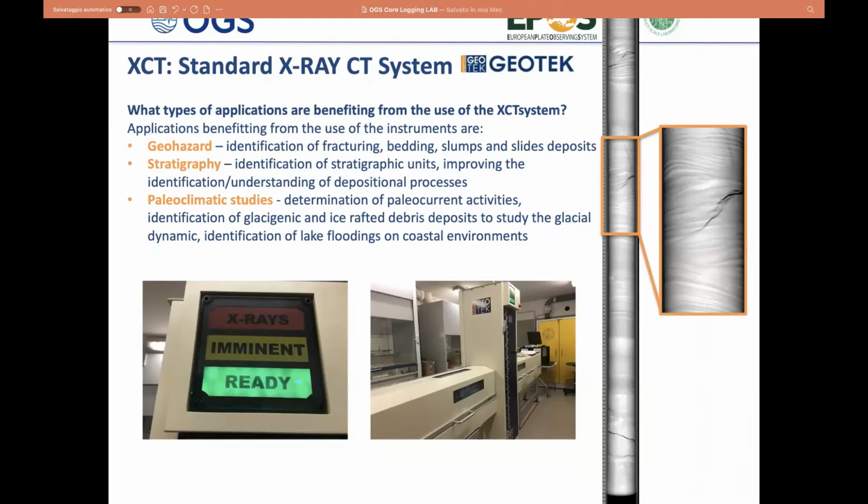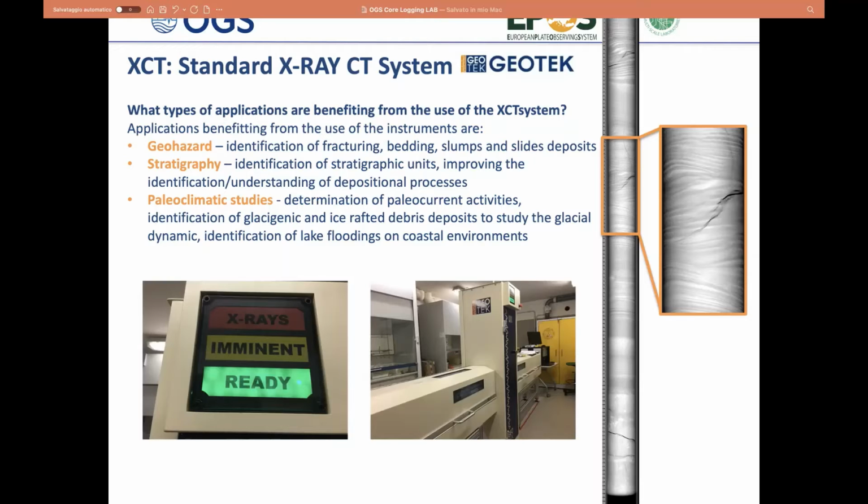That is very useful for some fields like geohazard, because you can easily identify fracturing, bedding, slumps, and slide deposits. And from the stratigraphic point of view, you can identify the different units, improving the identification and understanding of the different depositional processes.